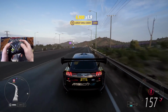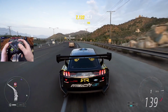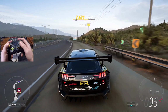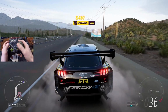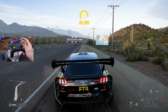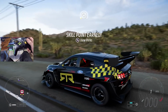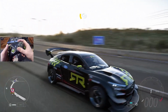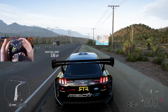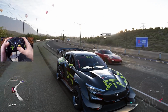Probably not that much. 160? 160 top out. Okay, that's not terrible. Now, it would be cool if we could actually change the drivetrain as we're driving. We can't, unfortunately. We have to come to a complete stop. Let's do that. Hold it, and then it goes to rear wheel drive. I wish it wasn't the case and it was a little bit easier to do. Oh, okay, so you don't have to hold it. You just click it and it goes into it.